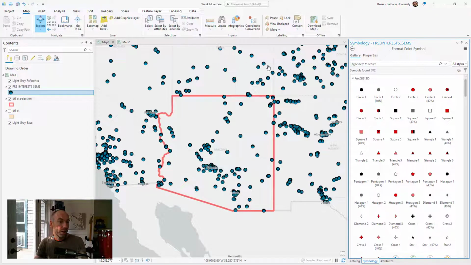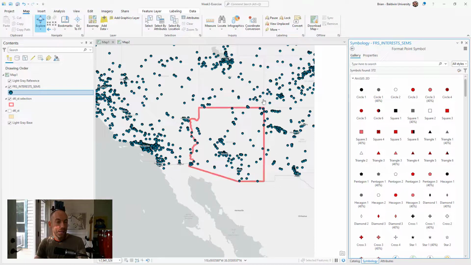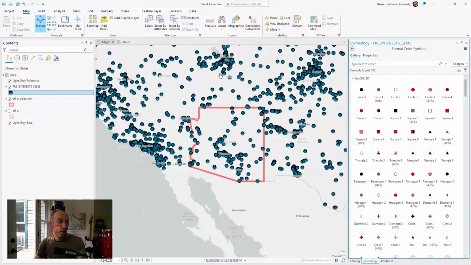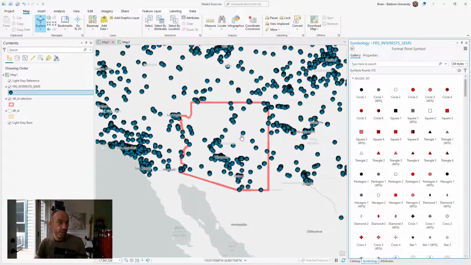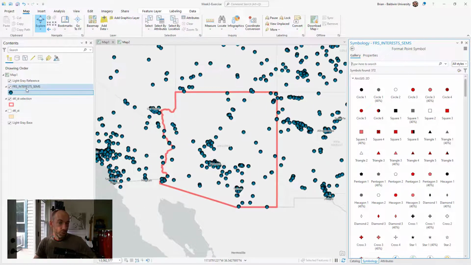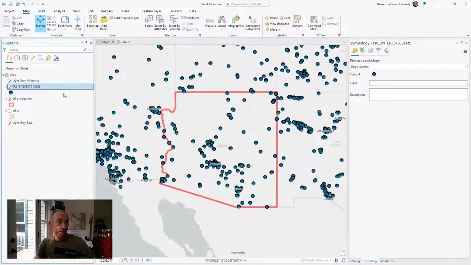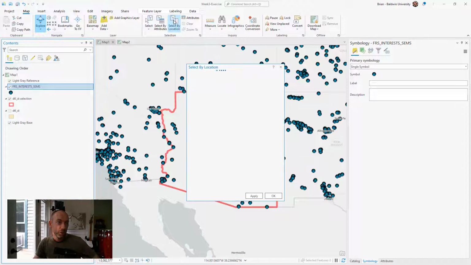And also I've got another issue here. So I'm trying to highlight just Arizona pollution, but within my map, it's highlighting these sites across the entire country. So doing almost the same thing we did last time, I can highlight this layer and I can say select by location. So rather than going here and selecting and trying to pick every one of these sites, you can actually use other features or other data to make selections for you. So I'm going to go here and hit select by location.